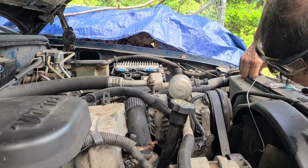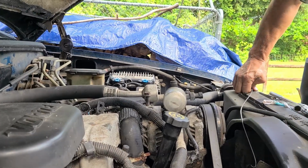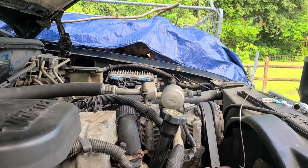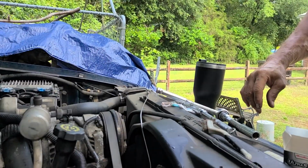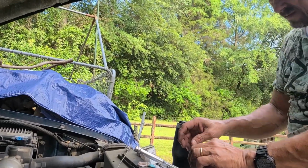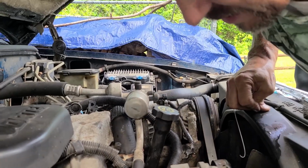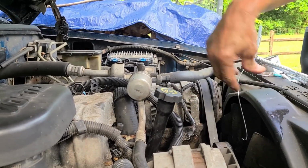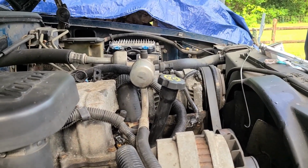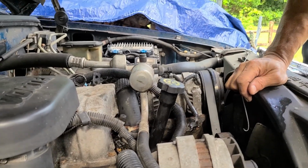Oh, I lost it. Went all the way down, I think, that time. That's on there. Just like I said, this thing had my mice running around. I need to power wash it, but I'm afraid to, really.